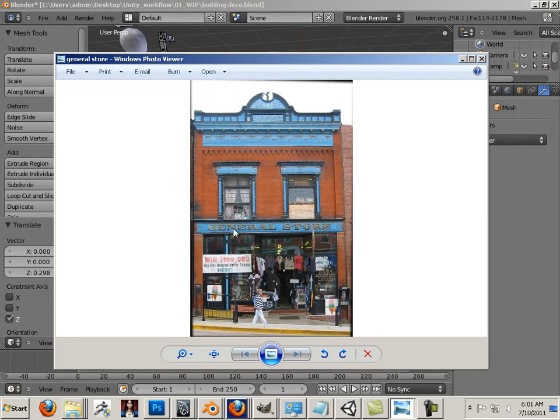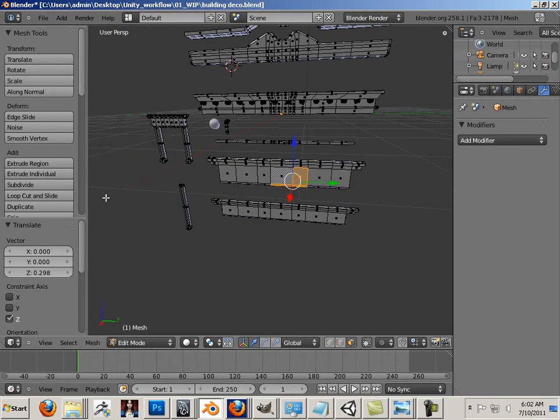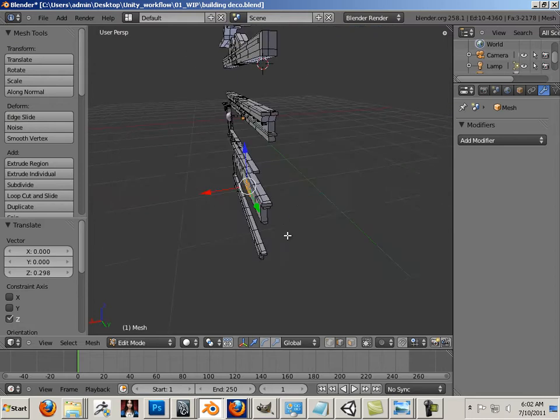Okay. So that high-res detail needs to be stated somewhere, and it needs to be stated in the UVs. So that part gets all its own UV set.